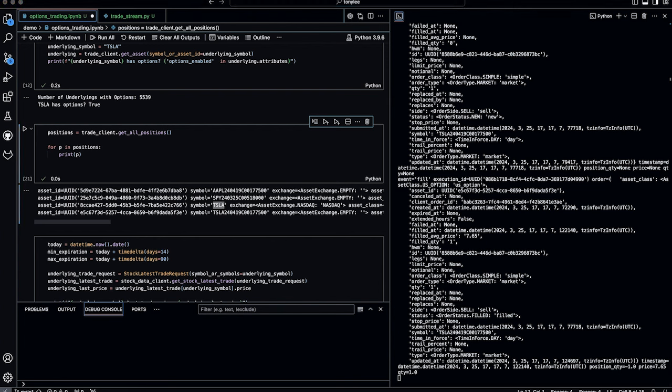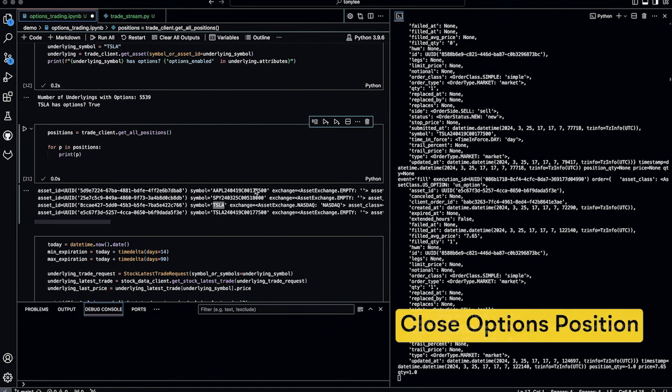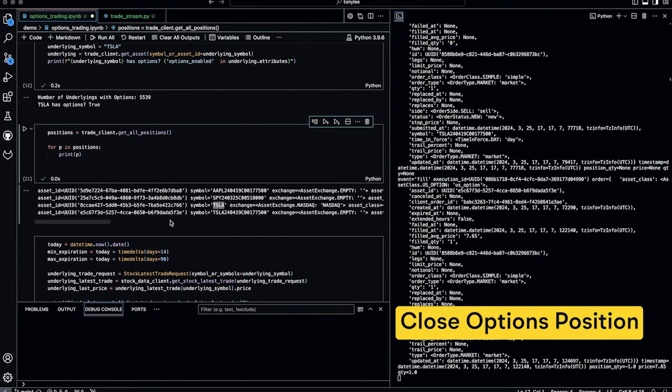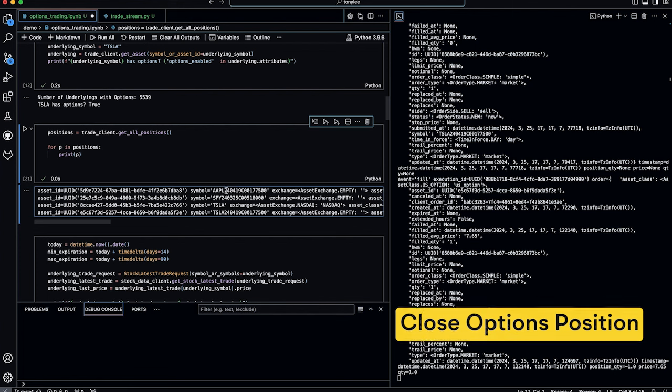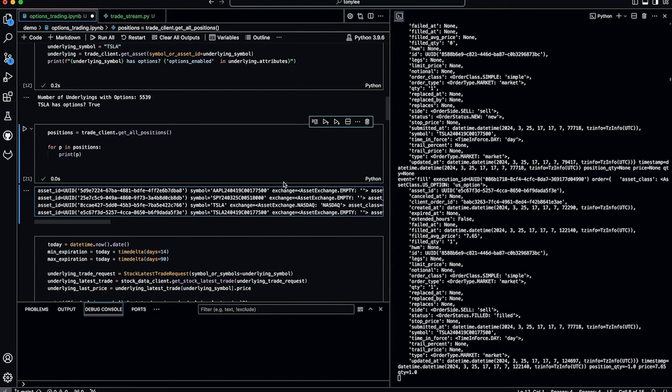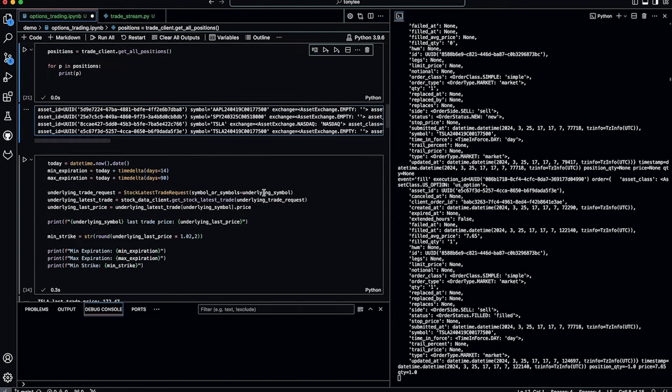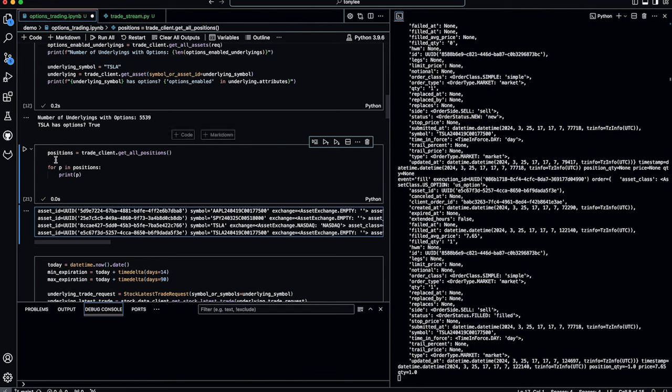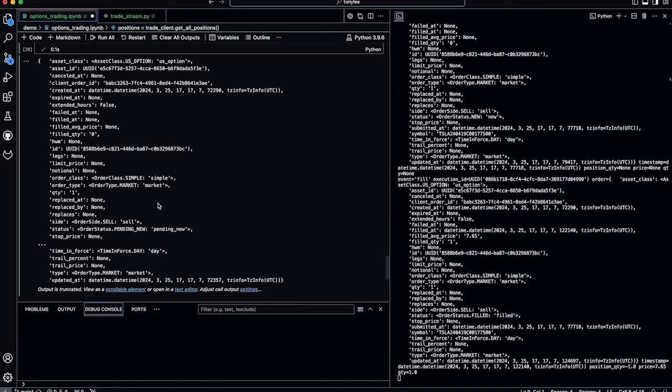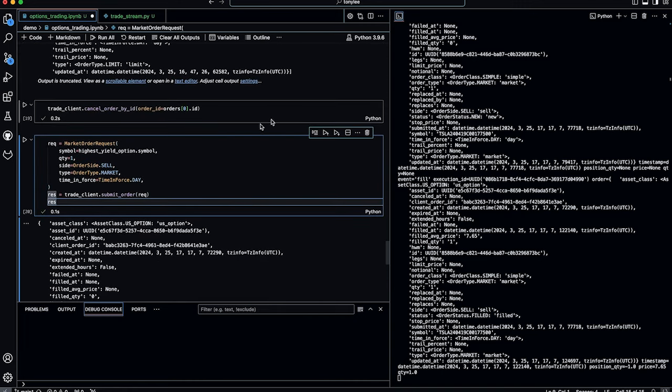So the next thing I want to go through is how to actually liquidate an option position that you have existing. So let's just go through. So right now we have 4 positions on. The first one is a long Apple call option. The second one is a SPY call option expiring today. So let's use the close position endpoint to actually liquidate this long Apple position. So that is from our positions list. It is position 0. So let's just go through there.